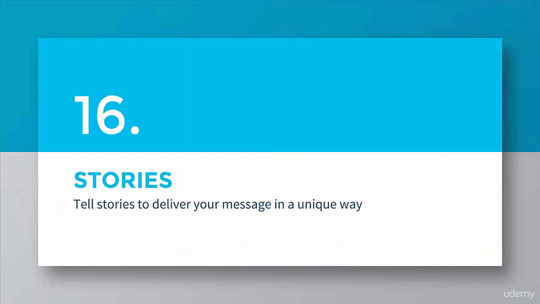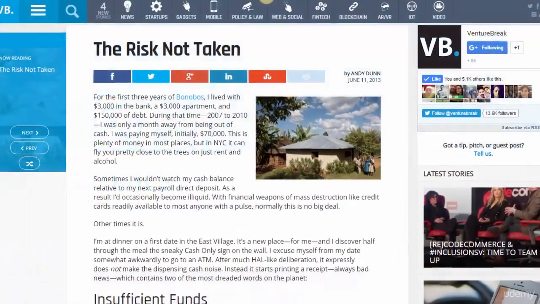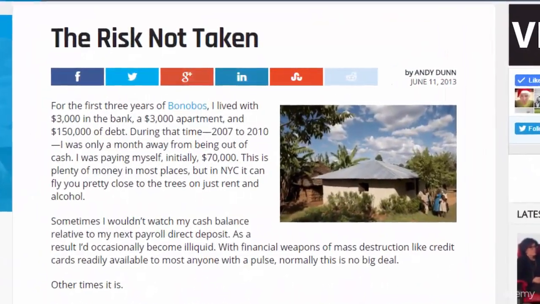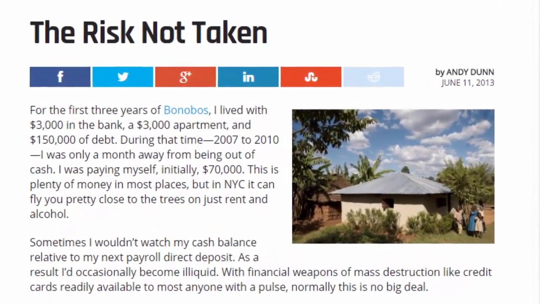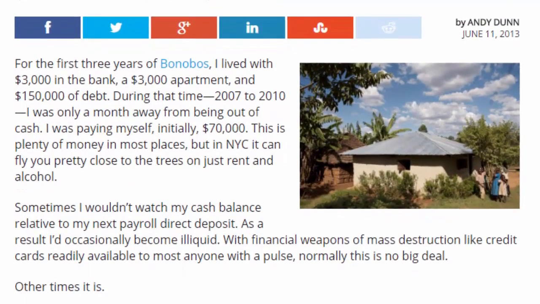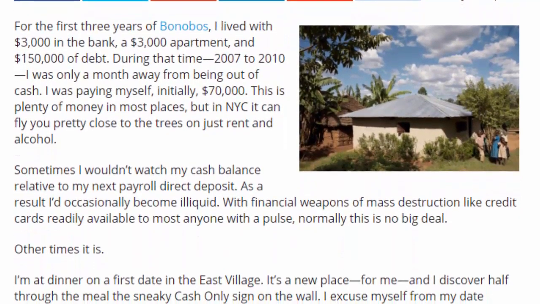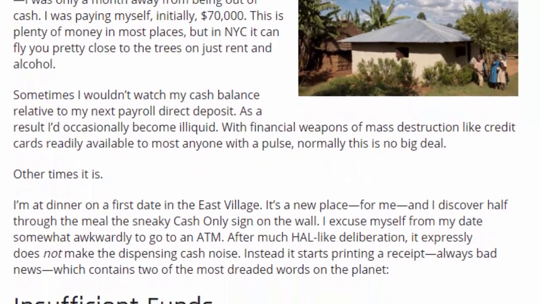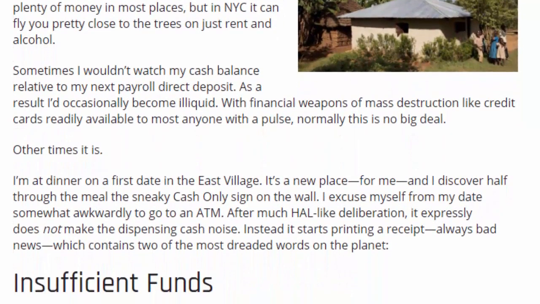Stories. Humans are natural storytellers, so stories map pretty well to digital content. Stories can entertain your readers and deliver your message in a really unique way. So for example, you could tell a story about someone who wanted to do something, but failed because they didn't do X, Y, and Z. You can also work personal stories from your own life into your blog posts. It makes you more relatable and more human to the people on the other side of the screen.